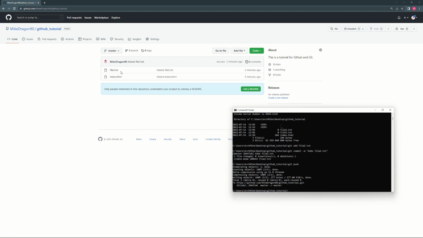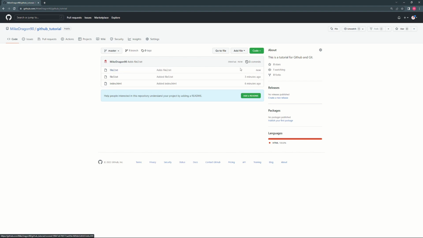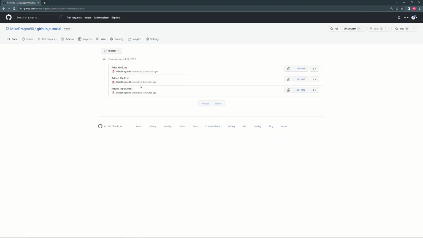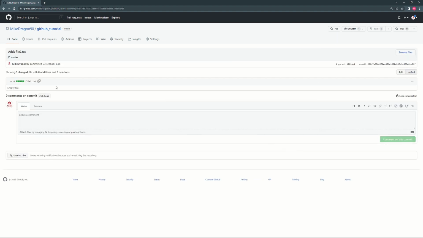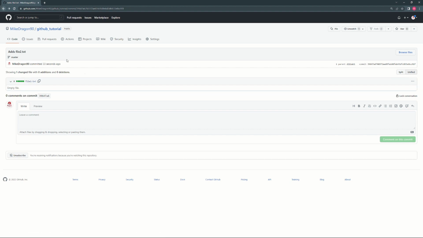So now it's gonna come here. If I refresh, bam, there we go. File 2, and it says now. So now we can also see the commits. If we go here, we see our 3 commits we did. First we added index.html, we did git add, git commit, again the same thing, file 3 and then file 2. If I go here, view commit details, I can see the file. Yeah, it's an empty file, so it's not gonna show anything.